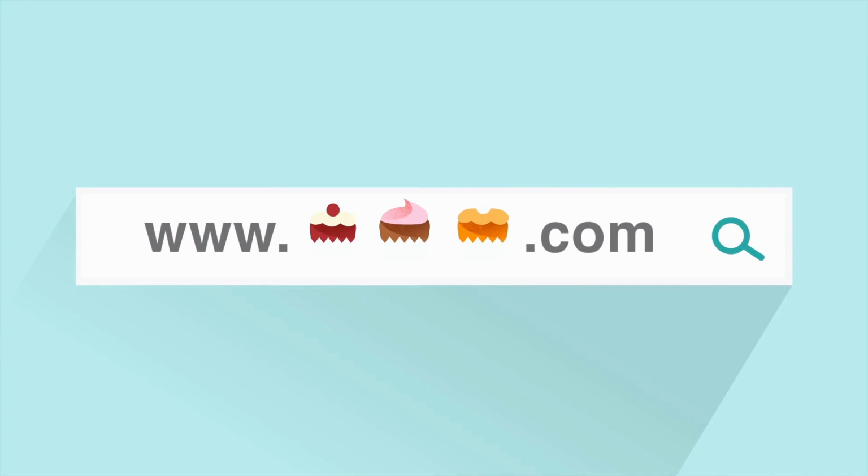Just do a search for domain registrar and click on one of the results. There should be a tool on the site that lets you see if someone is already using the name you want. And if they are, it may suggest another similar name that is available for you to use. A good domain name is one that people can easily remember. Keep it as short, relevant, and as straight to the point as possible.